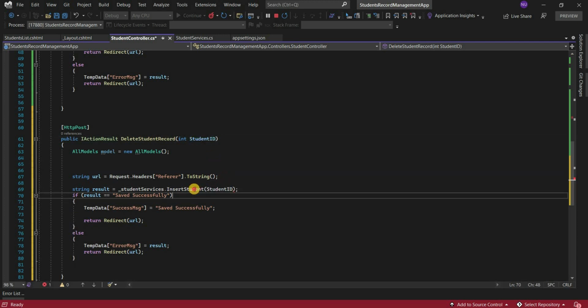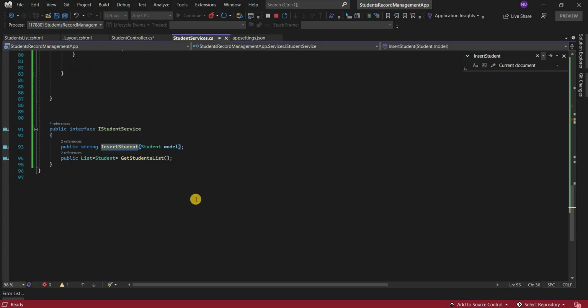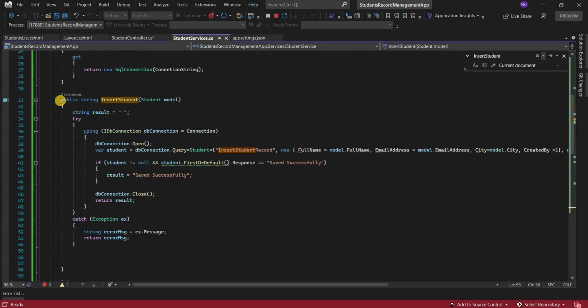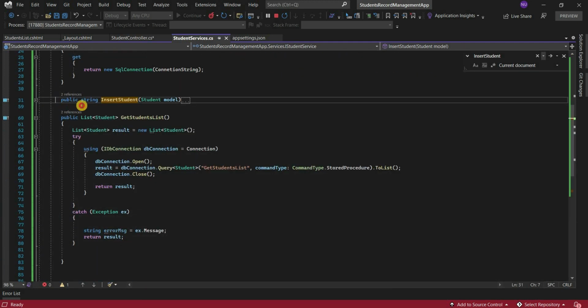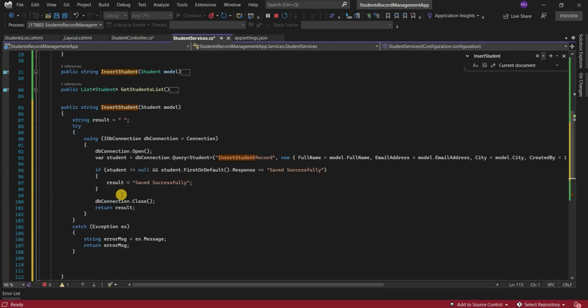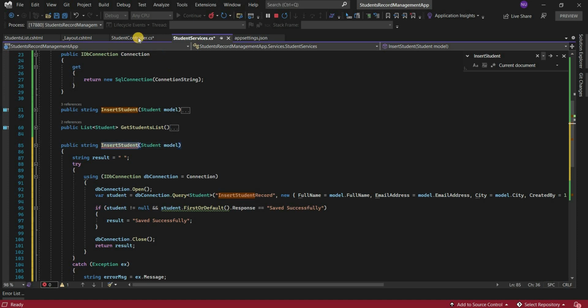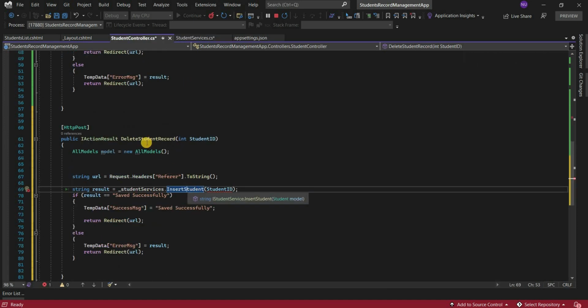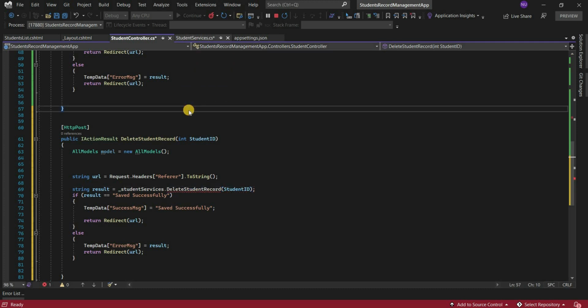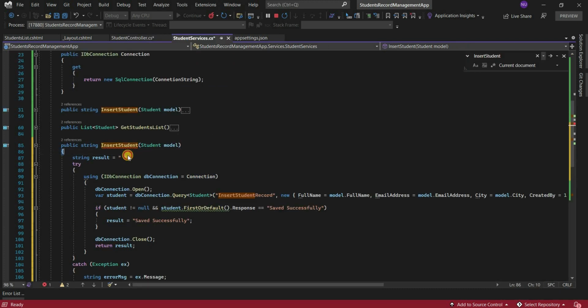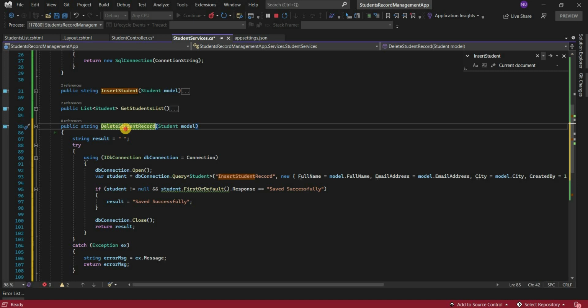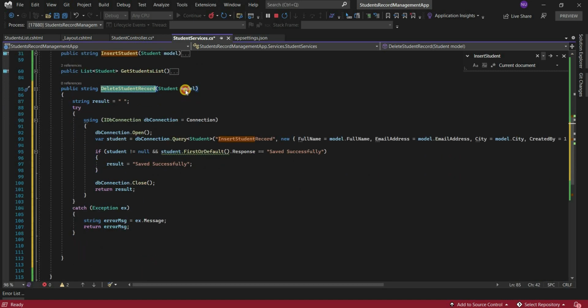I will pass here to the method, and now I have to write a service method for this. Let me copy this whole method and paste here. Okay guys, the method name should be delete student record. Go to the services, and here inside the services, write the body of this method.